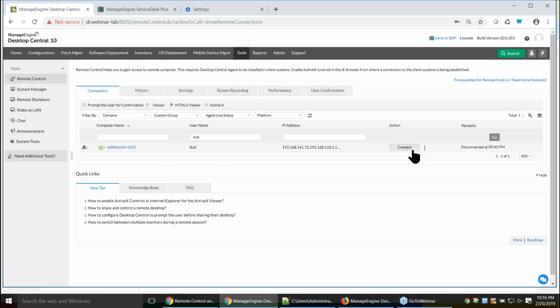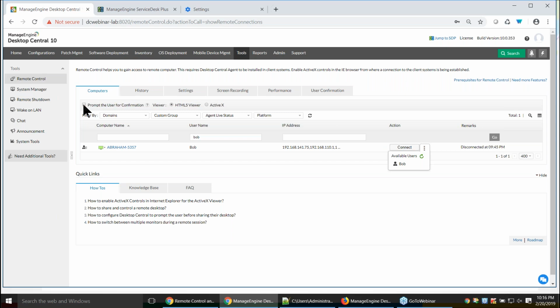So I can click on connect to his machine. But before that, there are a few important features that I need to discuss first. First, in case multiple users are logged into the machine, I can use this icon to view how many users are logged in, and all the users logged into this computer will be available here. I can click on the respective user to take control of the machine. Okay, that is option one.